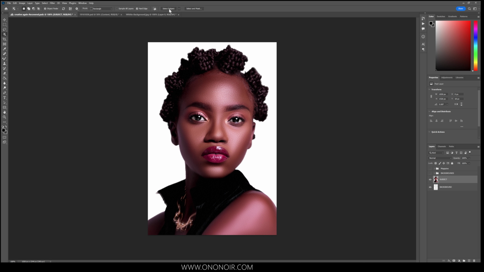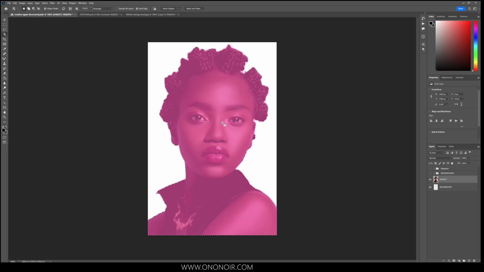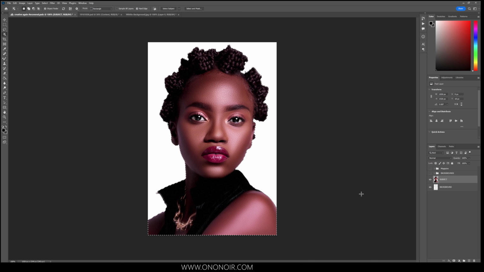And we go up here to select subject, and it will automatically select our subject. And all we have to do is press Ctrl+Shift+J or Command+Shift+J, and it will automatically isolate our subject from our background.